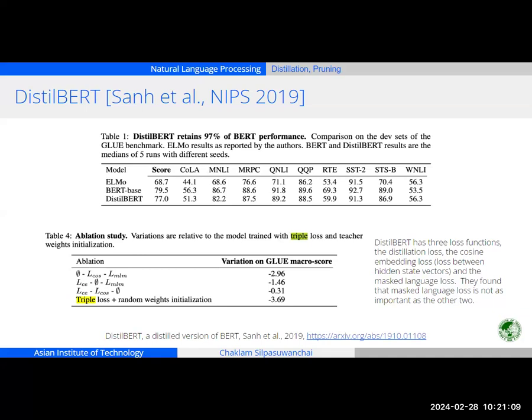Lastly, they also have the masked language loss, right? So what does this mean? This is very simple. So this is my teacher, 6 layer. I have Y2, right? This is the predicted masked token. So what I can do is first I argmax Y2, considering this is a distribution. I take the highest probability. It's a word, right?